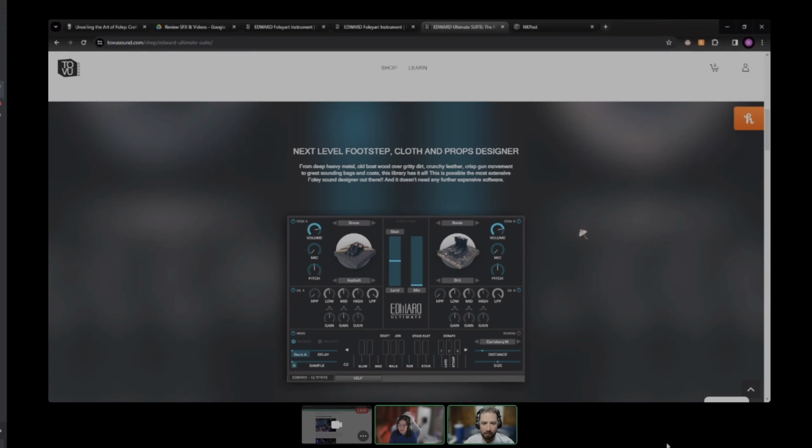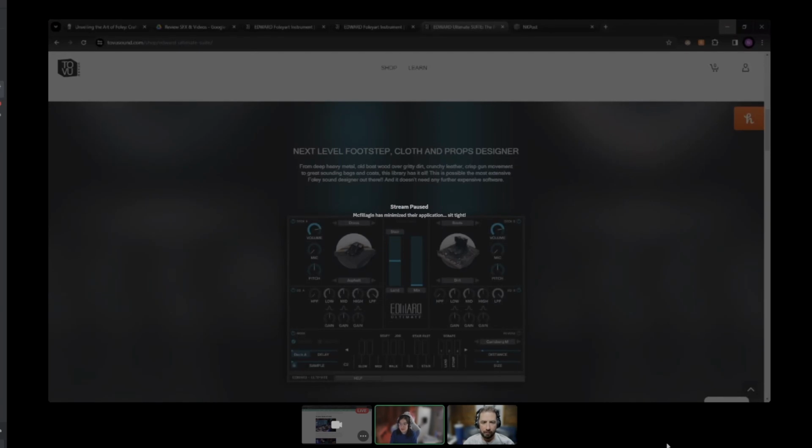And even then, if you don't like just the sound of that, you could take these that you synced to picture, then add your own Foley layers on top of that. So let's say it's a guy in a suit of armor. You have your base step on a certain type of gravel or whatever, and then you add metal, like the sounds of metal clanking on top of it.